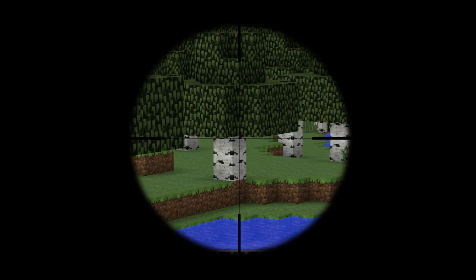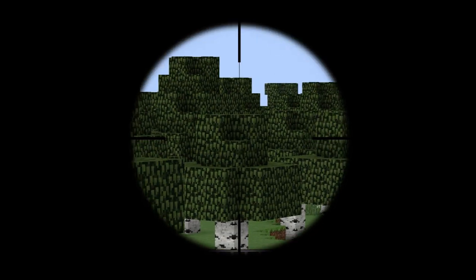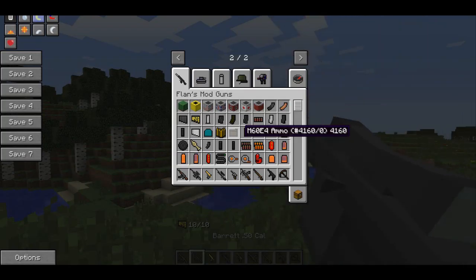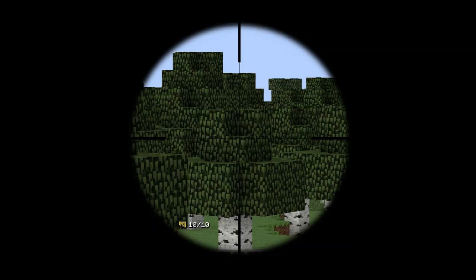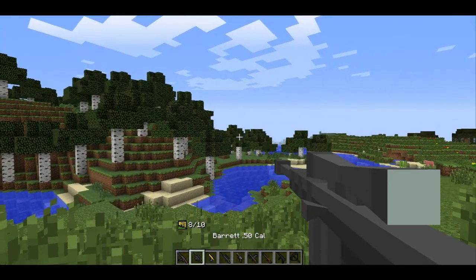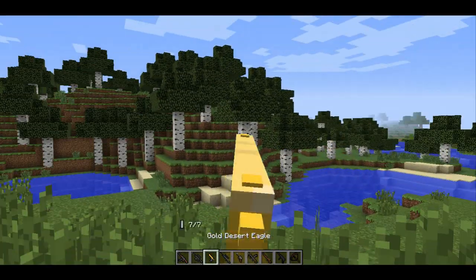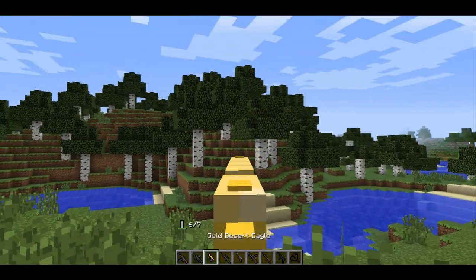Here's the Barretts. Some of them are snipers, so they'll have this really zoomed in view. I have explosive ones right now. And here we go. And this is without sniper view. It's much more difficult to hit stuff. Here's a Golden Desert Eagle. Gotta load that.